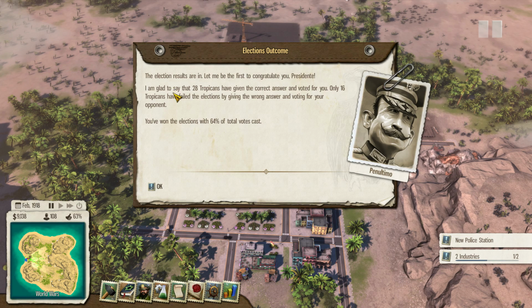Let me be the first to congratulate you, Presidente. 28 Tropicans have given the correct answer and voted for you. Only 16 Tropicans have failed the elections by giving the wrong answer and voting for your opponent.